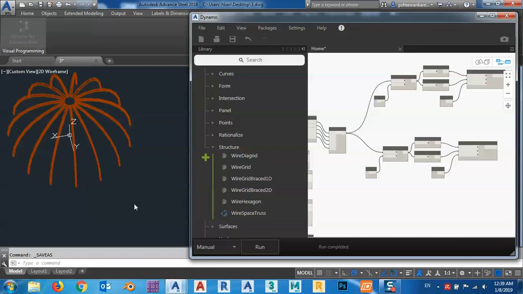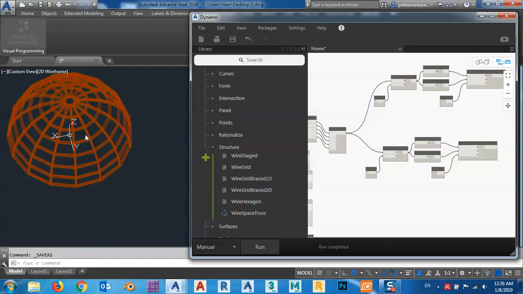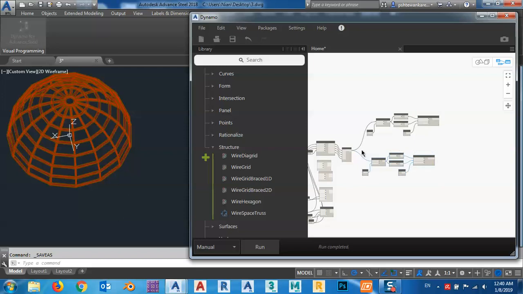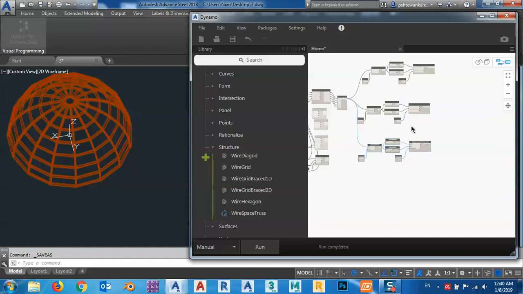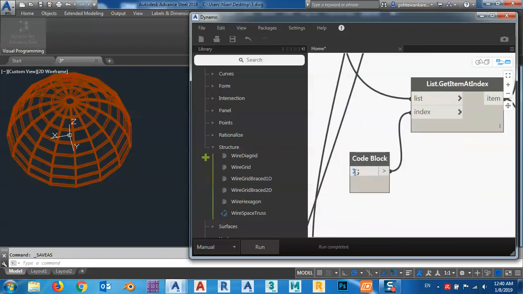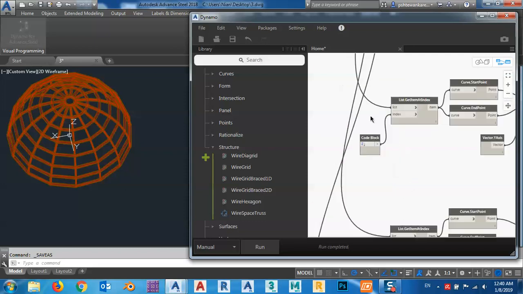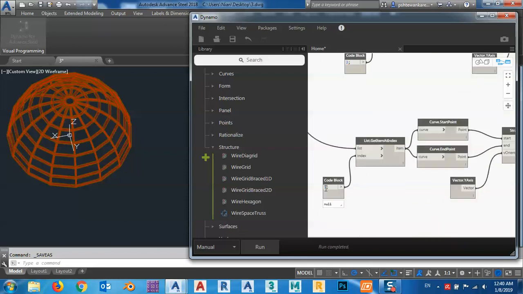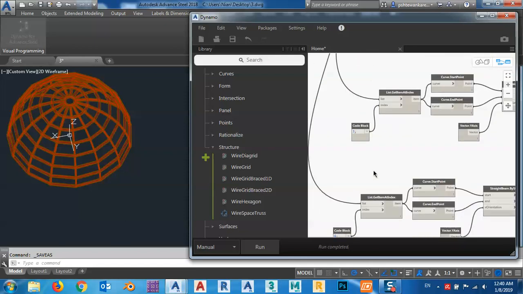I have now other beams. Yes, I have these beams. So what I want, I have to make this one Ctrl C, Ctrl V, Ctrl C, Ctrl V another time, and Ctrl C, Ctrl V for the last time. So this one I have to change to 2, this one to 3, and this one to 4.